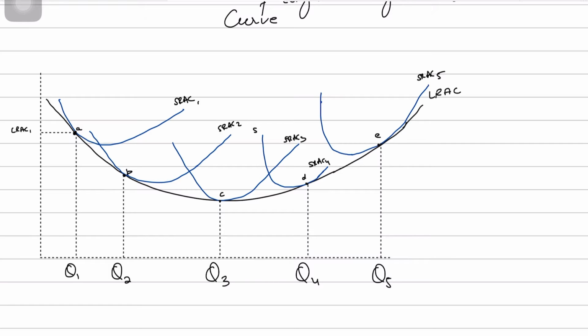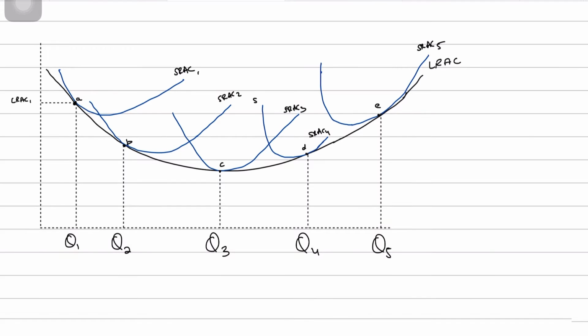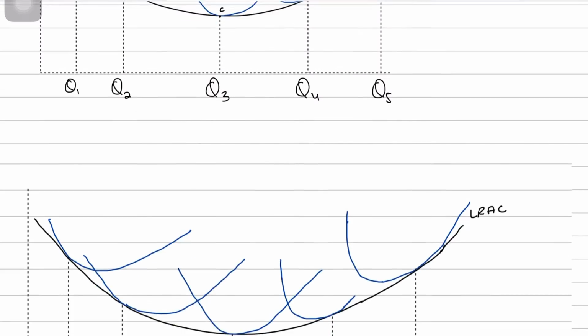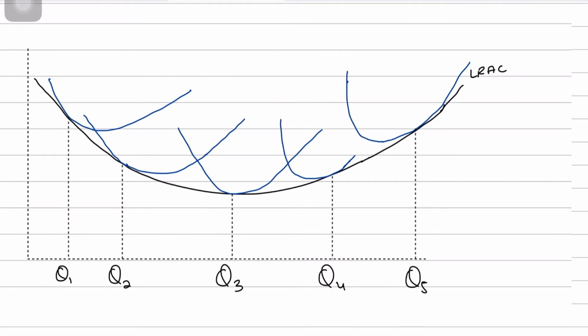So guys, now let's turn our attention to the long run and see how the long run marginal cost curve would be derived. And for that, in order to see how that long run marginal cost curve would be derived, we will first draw the short run marginal cost curves, right? So this is the same diagram, representing 5 different plant curves, which are tangent at these 5 different quantities.